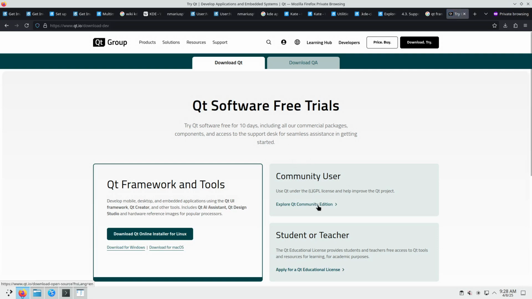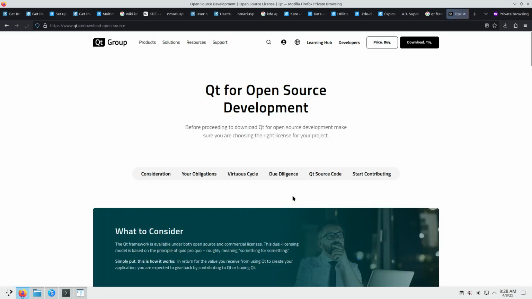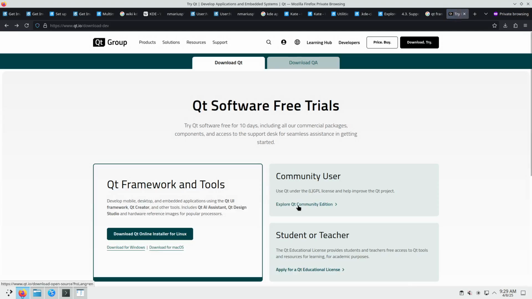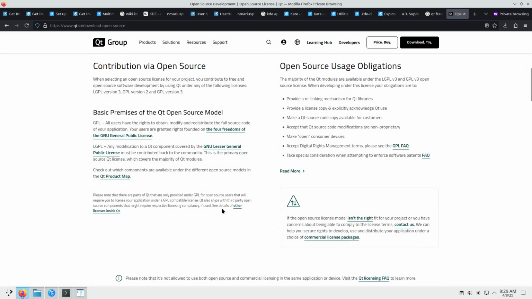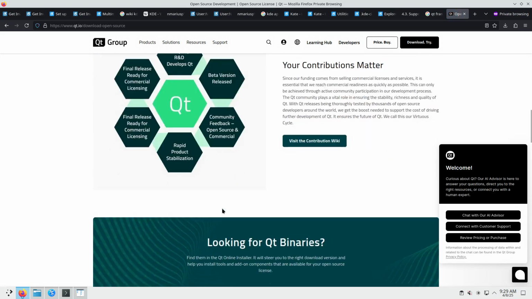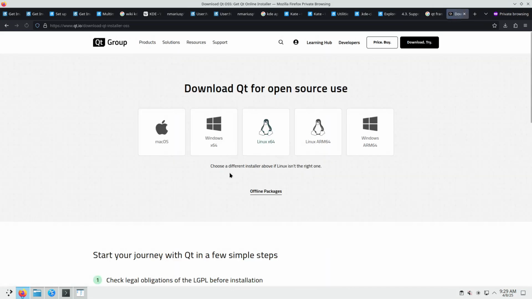I'm a Qt community user, and I want the Qt online installer. I don't want to evaluate anything, so I go to this link, explore Qt community edition. I'm scrolling in here, and it says looking for Qt binaries, download the Qt online installer. Let's do that.